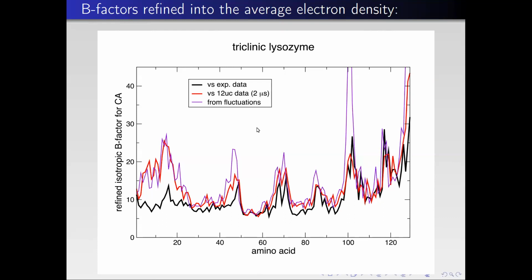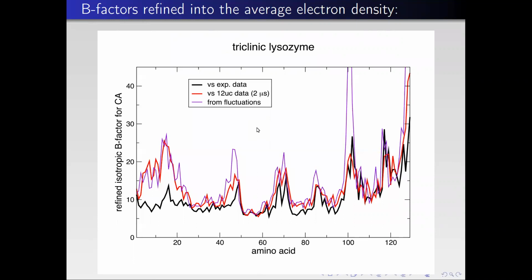And that's shown here in these loop positions where you have very large fluctuations. These actually do have large fluctuations, but the red curve is what I said before. I took the average electron density from the simulation, pretended that was my experiment, and refined my model into it. And so the refined B factors are the red curves here, which are actually much closer to the black curve, indicating that in these positions, probably the reason that the black curve and the red curve are lower than the true fluctuation in the simulation is because the refinement is using B factors to take up slop and other sorts of errors. And so it's a limitation of the model.